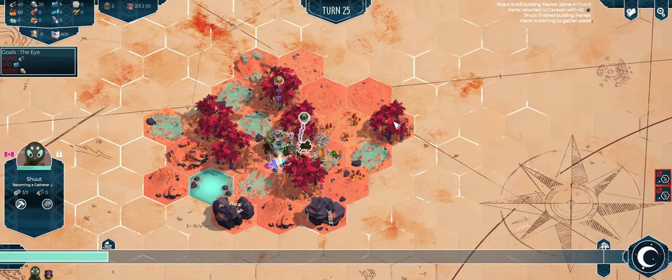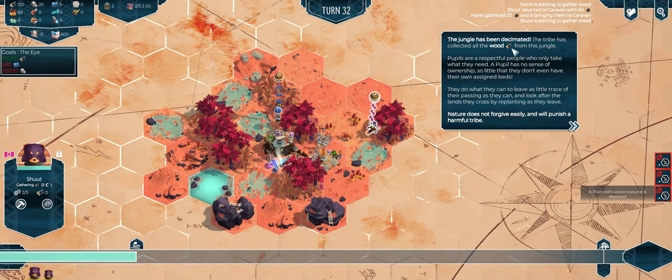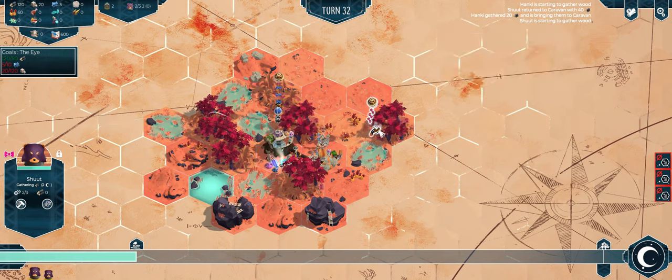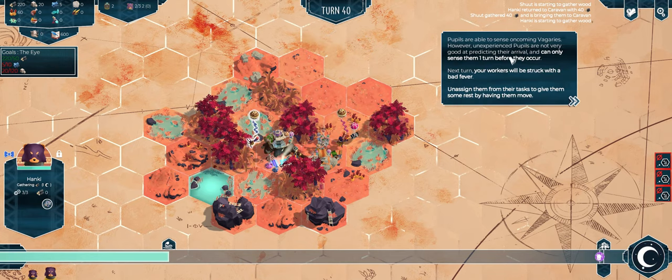You should go get some wood. It's gonna need a lot of wood. Oh. Okay, so he, like, used up all the resources from the jungle spot. I wonder if I need to, like, manually tell them to go elsewhere. Just have them move?